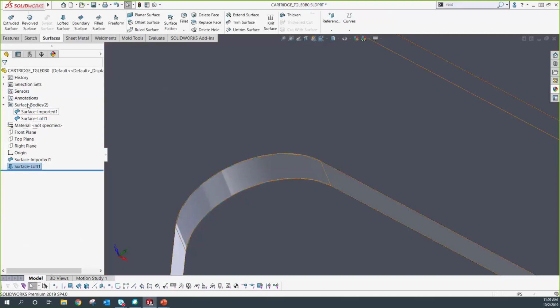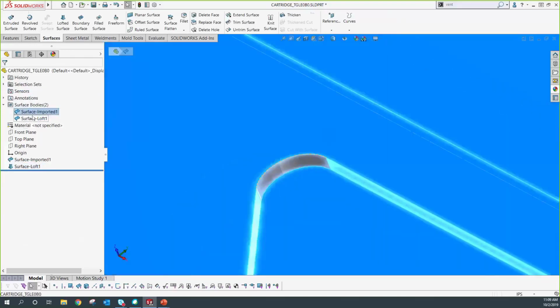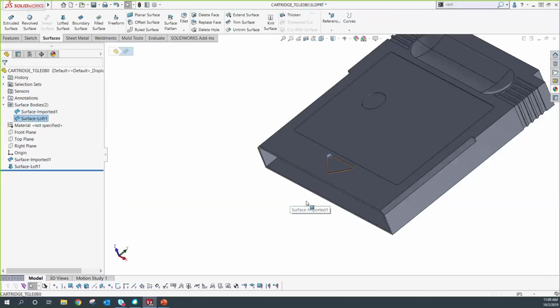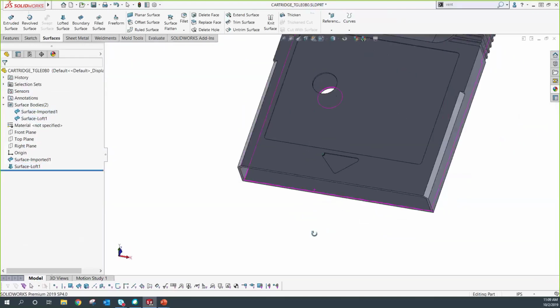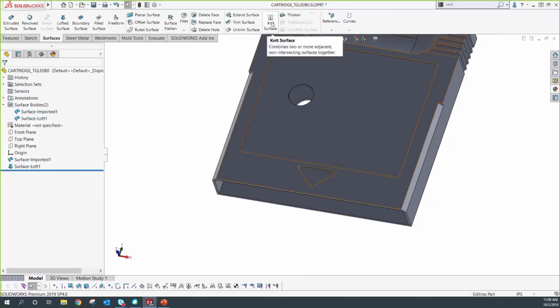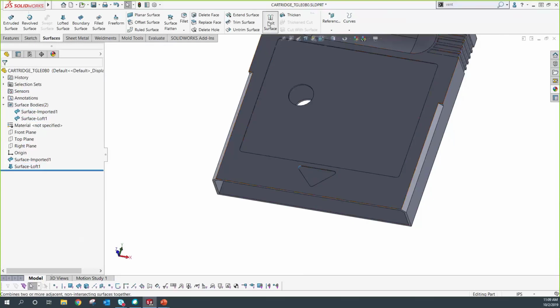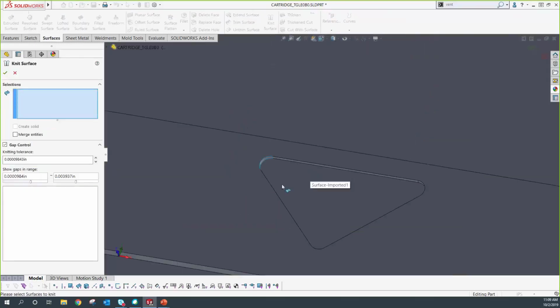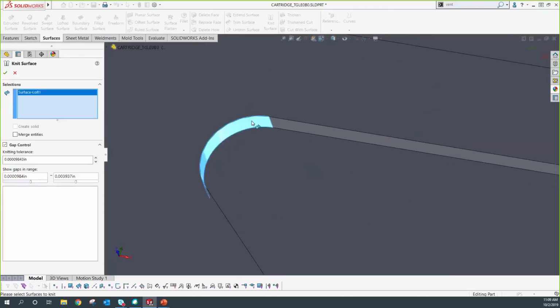So now we have two surface bodies, our original and our new surface loft. And what we want to do is combine them into a single surface body and convert that into a solid. So we're going to use the knit surfaces command right up here. Then we're going to select both our surface bodies, so our first surface body and our second surface body. Before I select my second one, notice how the Create Solid checkbox is grayed out.